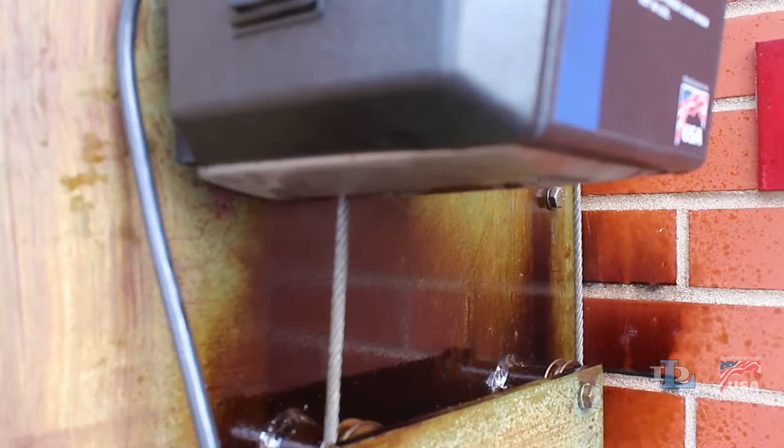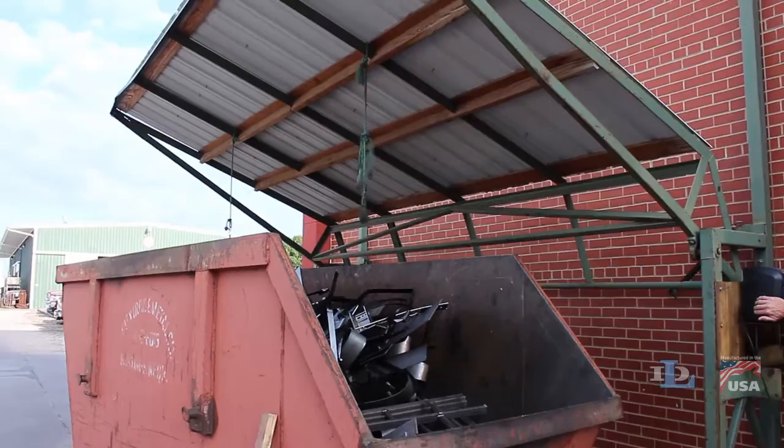It's simply the result of some oil film left over from the winch's assembly being burned off of the brake mechanism. As long as you observe the maximum run and cool down times for your winch, the smoke is not a cause for concern and will stop as soon as all of the oil film is gone.